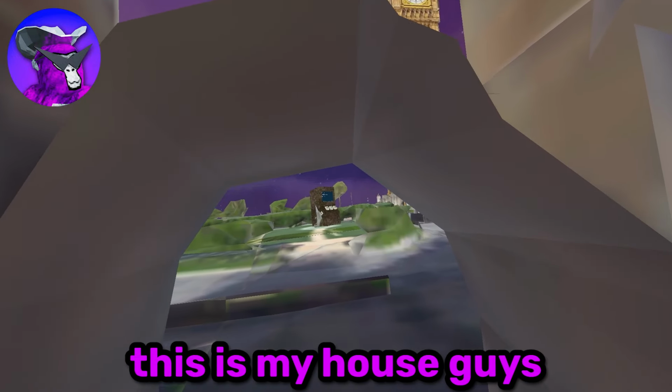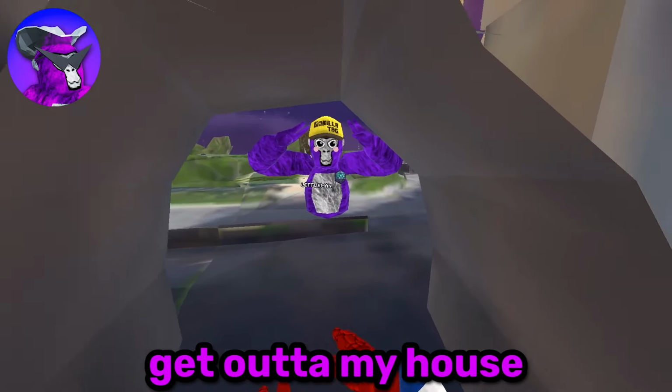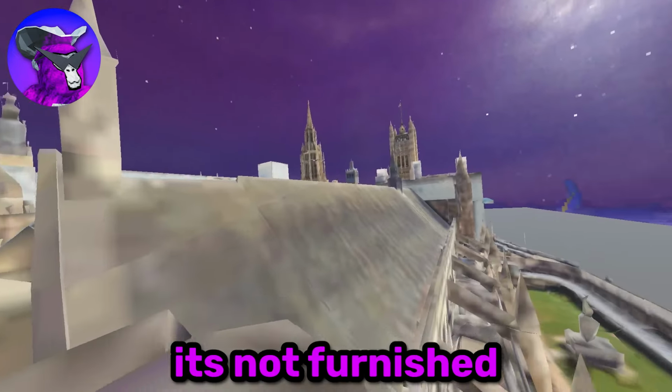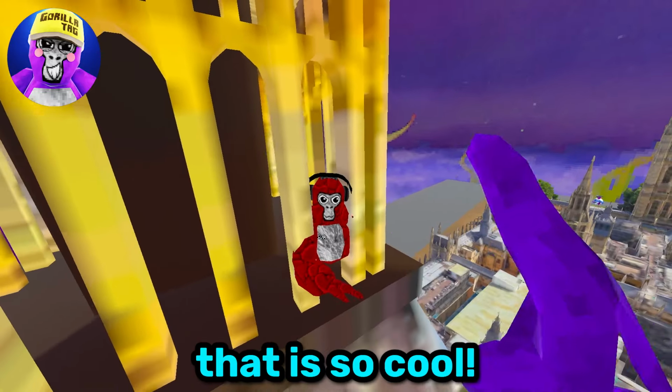This is my house. This is my house, guys. Oh, what is this? Oh my, this is crazy. Hey, get out of my house. You did your house tour, this is my house tour. All right, look, okay, sure. Look, so that's my walls. It's not furnished. Look at my humble abode. I'm in the bloody thingy. That is so cool. You're shorter than me.